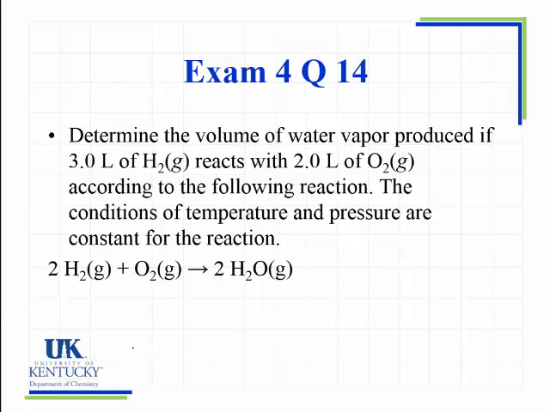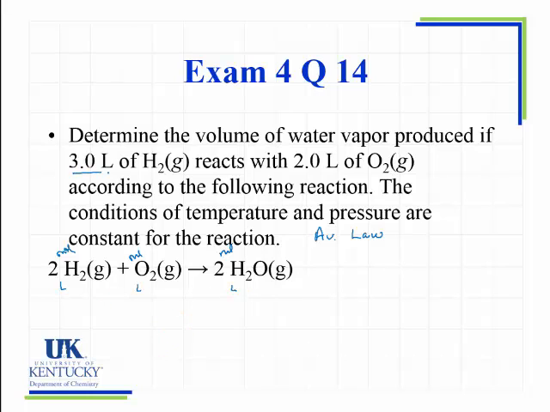Okay, here we have a problem with gases. In this problem, we see that the temperature and pressure are constant, and we've got a reaction with gases. What we learned about pressure and temperature being constant is that Avogadro's law applies. And when Avogadro's law applies, we can think of these not only as moles, like we usually do, but also as liters. 2 liters reacts with 1 liter to produce 2 liters of water.